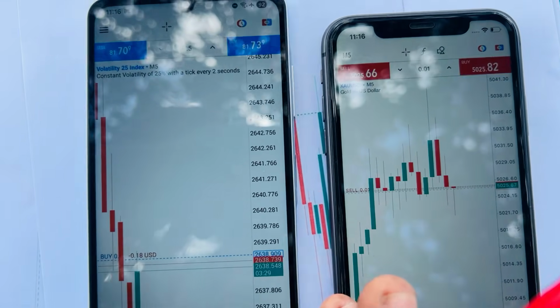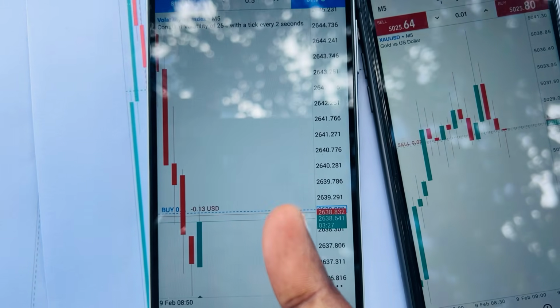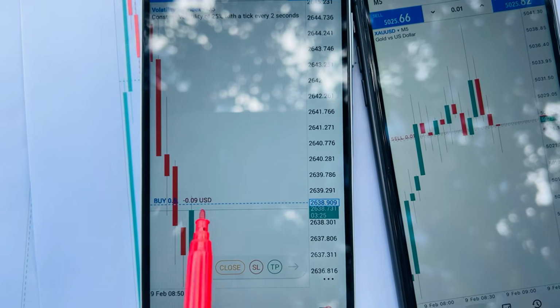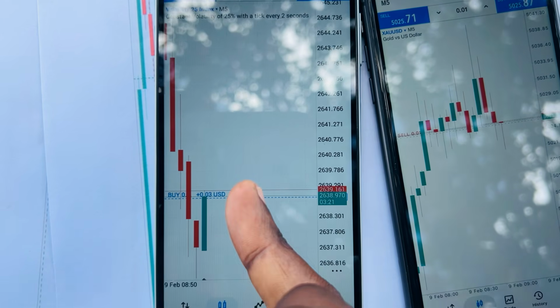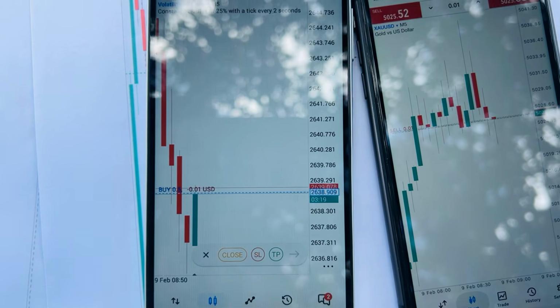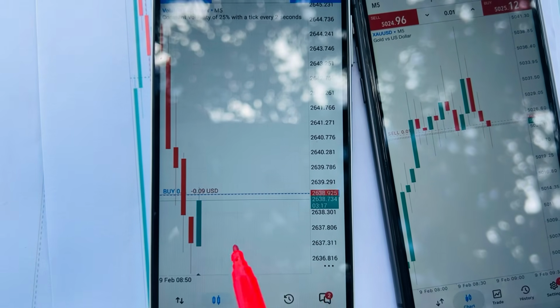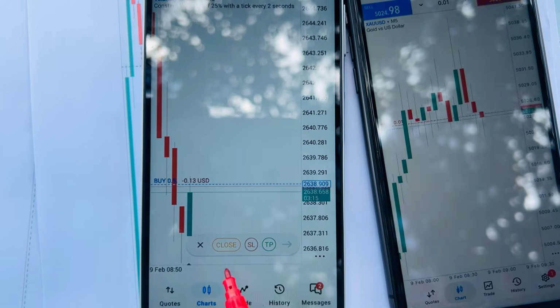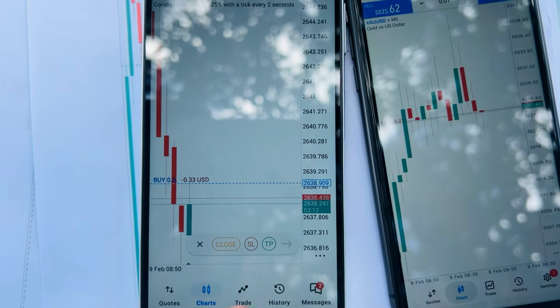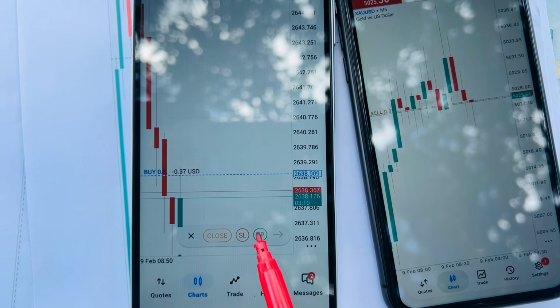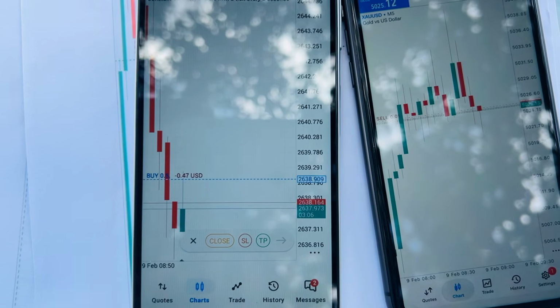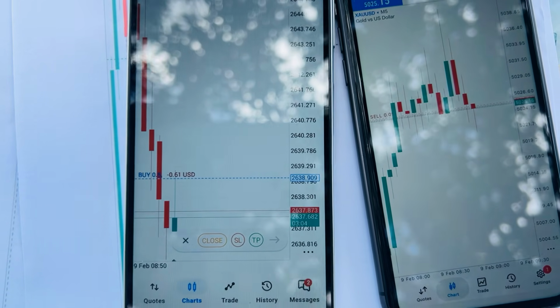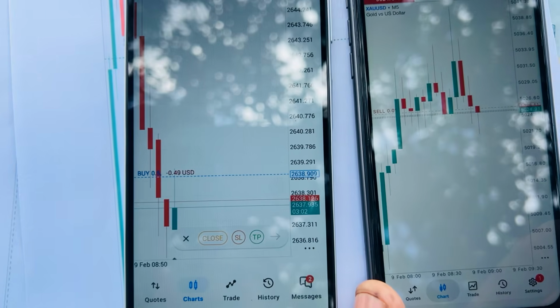So let's start with the Android users. You press here, you press this horizontal line, you touch it once. If you have touched on an empty space, I touch here. Can you see what I see? If I press on an empty space like that, it goes away. If I press here, you'll see this. Can you see that? Now I can press here, SL/TP. The SL is where we set how much money we want to lose. The take profit is where we set how much money we want to make.